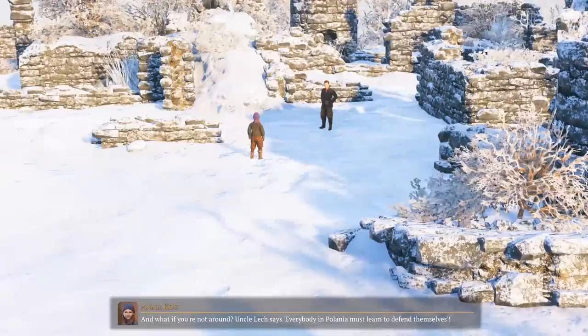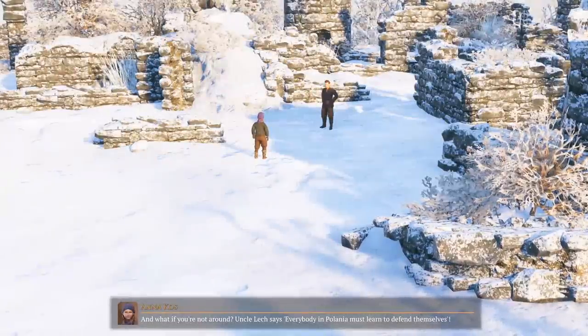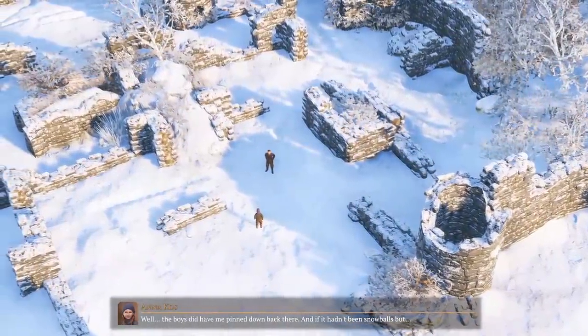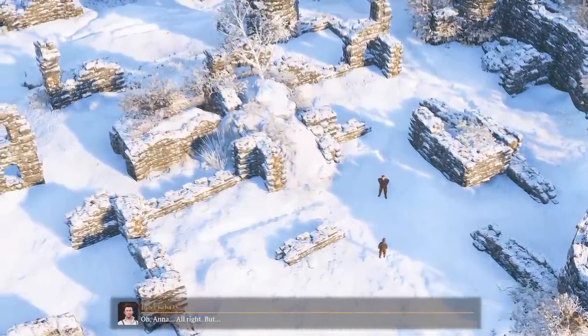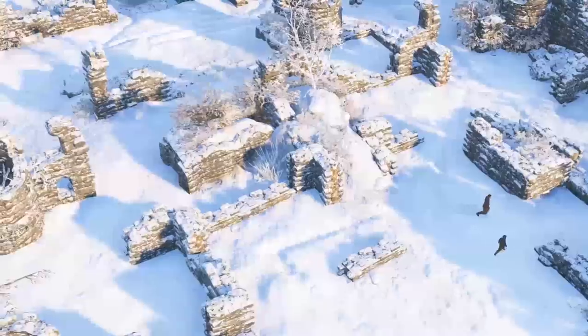And what if you're not around? Uncle Ech says everybody in Polania must learn to defend themselves. I'll always be there for you. Well, the boys did have me pinned down back there, and if it hadn't been snowballs, but... Oh, Anna, all right. But... I know. Don't tell Papa. I'm going to regret this.